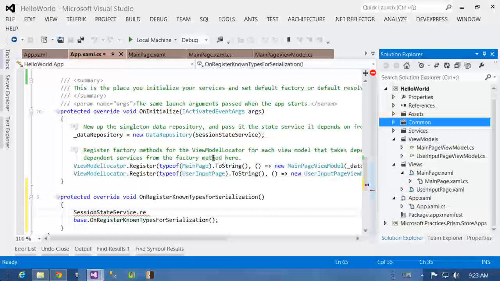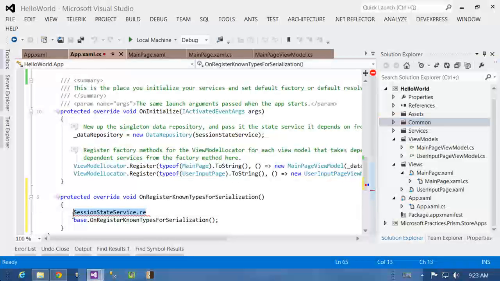Is it possible to change the serializer? Well, you've got the source code. So yeah, if you wanted to change it, for example to JSON.NET, that might be a reasonable thing to make those things more compact. And JSON.NET has some nice extensibility hooks of its own as well. So you would go down into the Prism implementation of the session state service, and either just copy the code and create an alternate one, or just modify the code. But no, we don't have any prefab extensibility points there for that. Okay, so that's if you have complex objects as your properties.